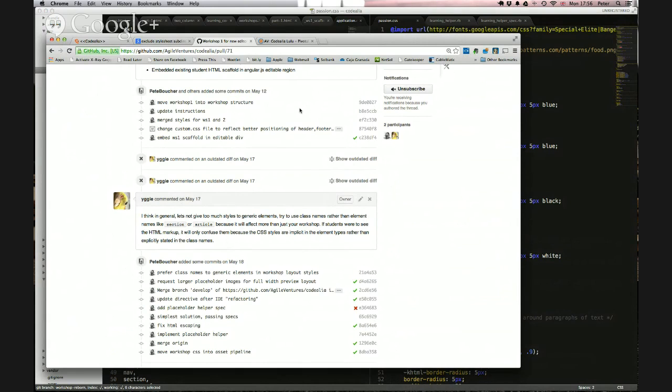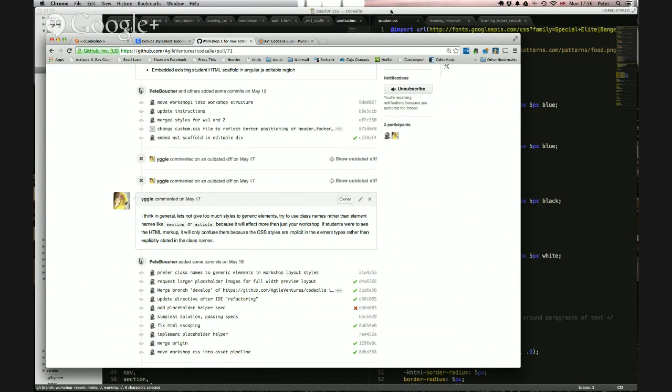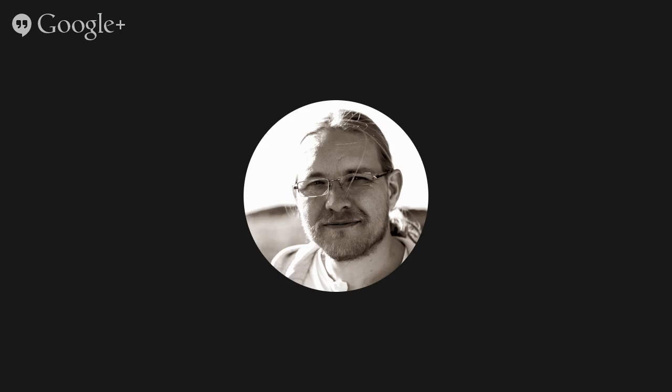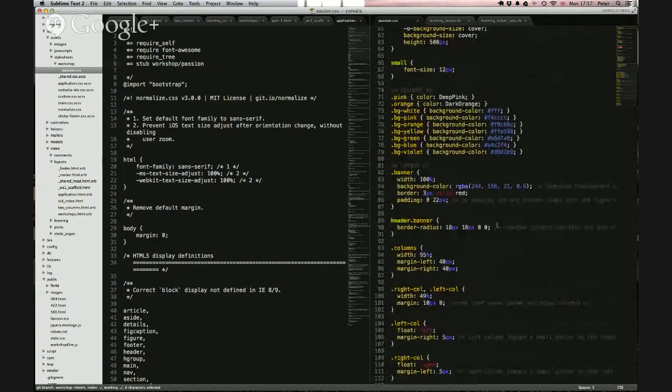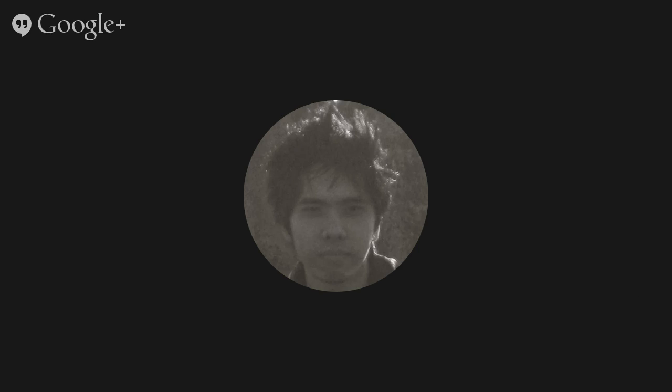I mean this set of CSS. I've tried changing around some of the background colors in the columns. Okay. I guess that's good enough. We don't really want, at least not in the passion, or maybe not for the first part of the workshop.